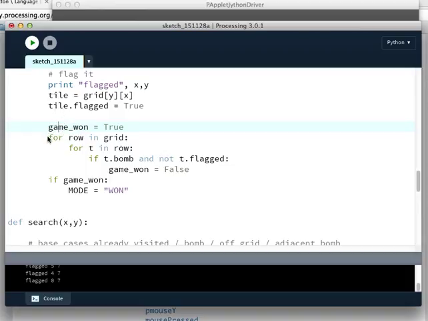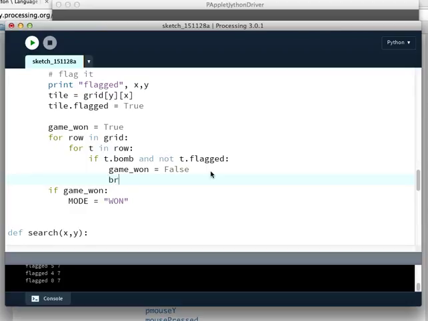Then I iterate through all of the tiles in the grid, and I'm looking for any tile that is not actually flagged. In other words, they haven't finished the game. And in fact, at that point, I really should just break this loop. I found an unflagged bomb, and I know that the game is still happening.